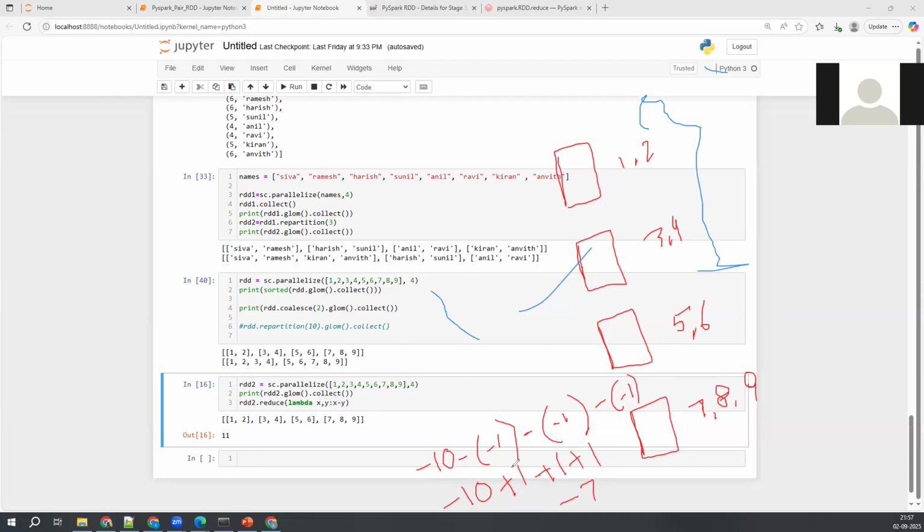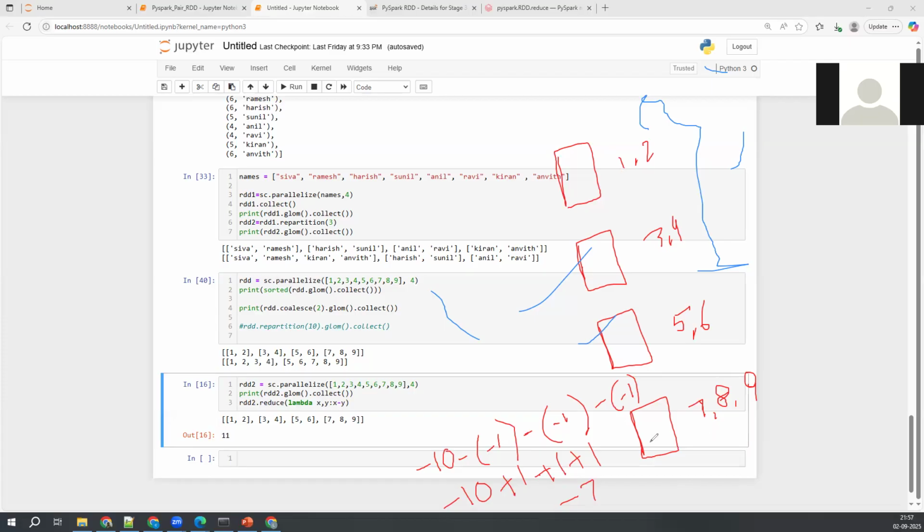Okay. So you're thinking that the first partition comes first, the second partition comes next, the third partition gives output next, and then the fourth partition. So you're thinking that you got the result as 11. What if? I cannot guarantee which partition is going to give the output first. I cannot give any guarantee. In a cluster, these partitions are actually partitions in a single node in my system. But in a cluster, the performance is not the same across the nodes.